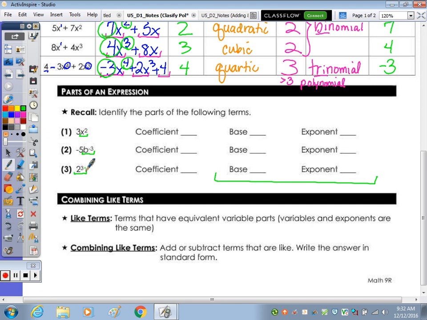This one has a negative 5, and this one a 3 in front of the x squared and b to the negative 3. The base, we raise the base to the power. The exponent is attached to the base. So here we have a base of x, here a base of b, and here the base is 2.